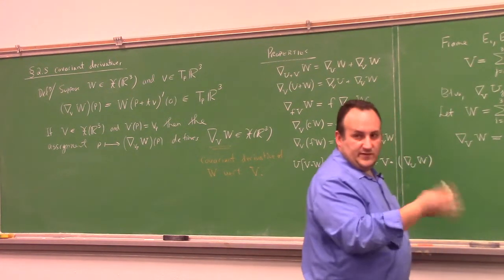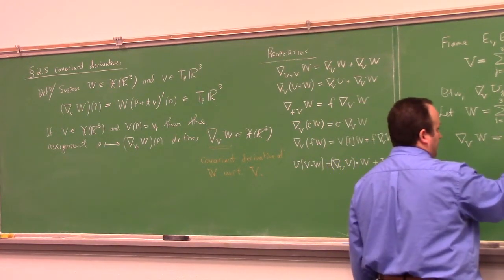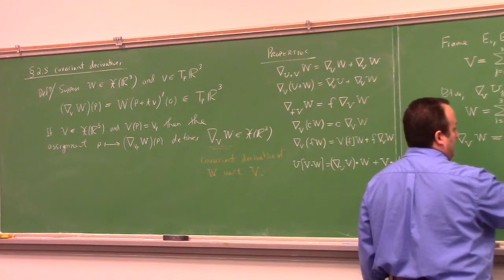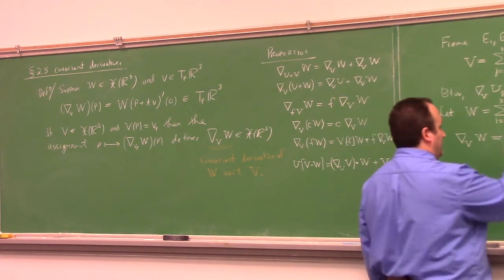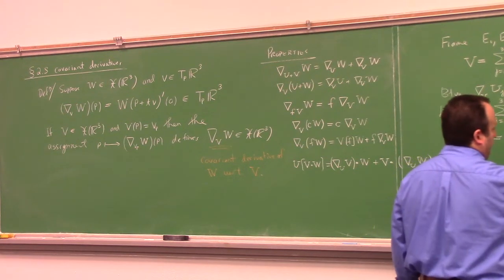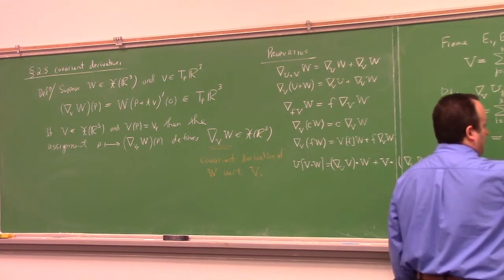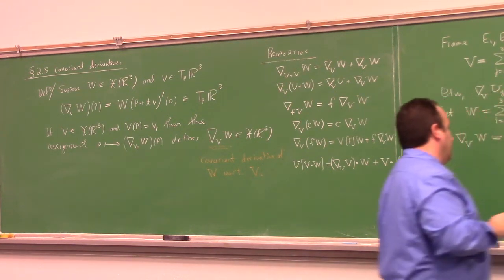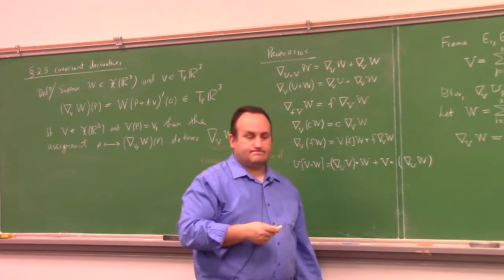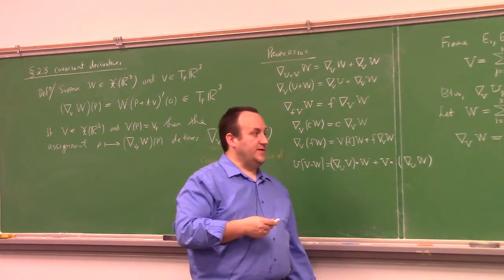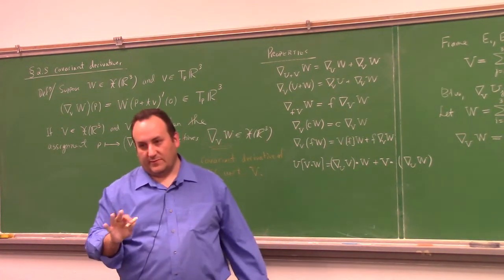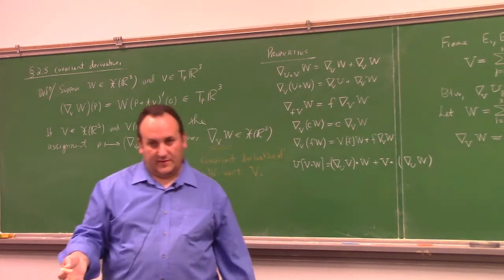Okay, so explicitly then, this is the covariant derivative. V is the sum J equals 1 to 3 of F upper J, E lower J, that acts on the sum I equals 1 to 3 of G upper I, E lower I. The one is of V and the other is of W. That's why I need two sets of coefficient functions, one for the V vector field, the other for the W vector field.